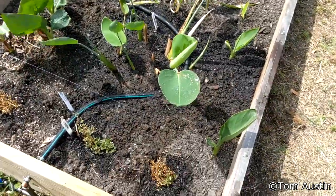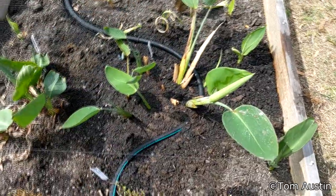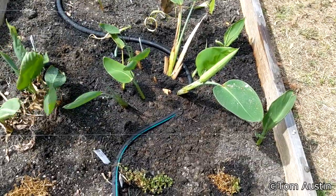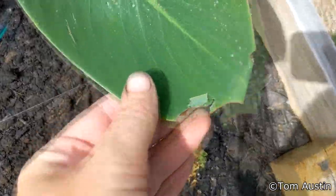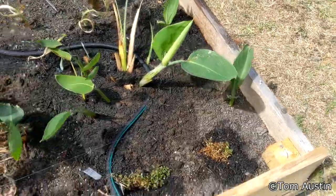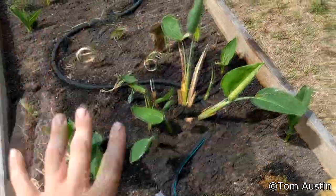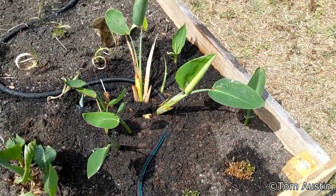They really, really like wet soil — they look a lot like cannas. That's why I've got the soaker hose basically bordering the thing on three sides, to make sure it stays wet all the time. I just watered the snot out of it and hopefully it'll survive. We already have a Brazilian skipper caterpillar in tow. We'll see if we have enough new growth to feed that guy — and if not, he can always jump ship over to the cannas. These are both host plants, that's why I put them so close together.